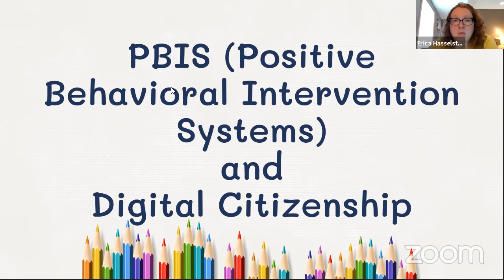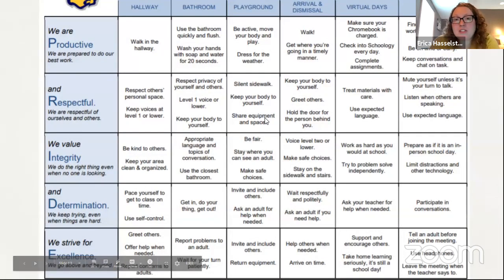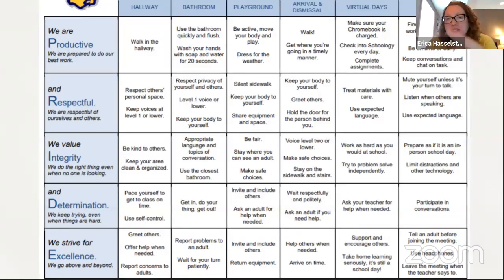I just wanted to take a couple minutes and show you the matrices from Valley and from Gorham. I actually said that backwards. I think Gorham is first. So this is the Gorham matrices. You should probably see this in your students' Schoology. It gets sent home with students and it's posted on our websites. You can see that we really try to make sure that our expectations for our 3 through 5 students follow our pride characteristics, and we've added in things that make sure they're able to cross these characteristics between being at school and being fully remote.